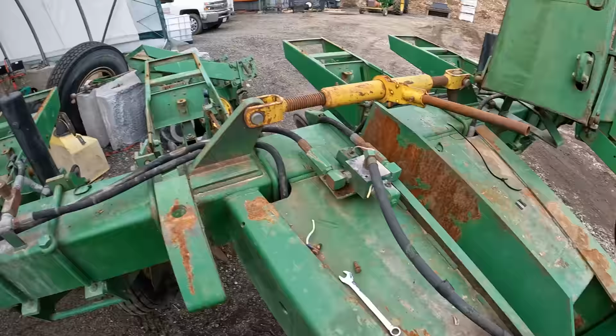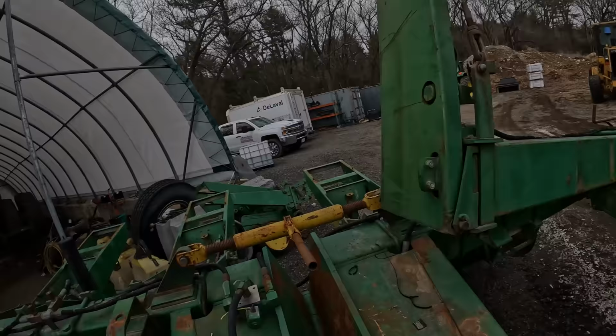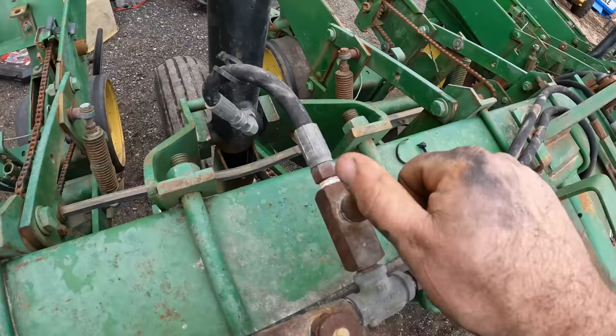It's confusing to me. Somebody 100% built this because it's sweet. See, they got flow control valves on each cylinder so you can adjust them and lift them up accordingly.